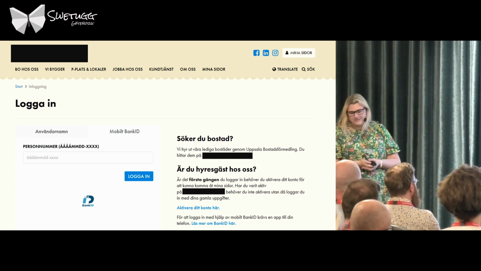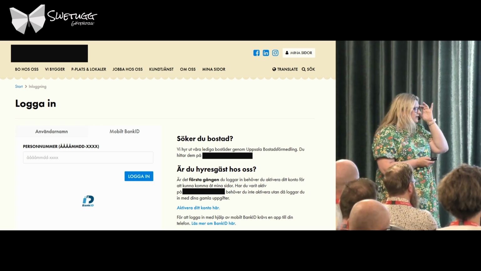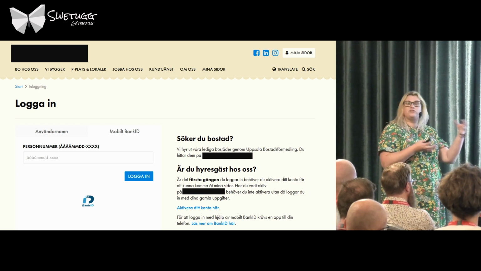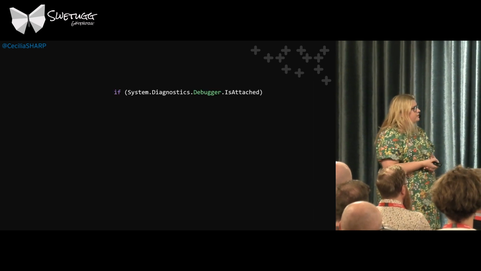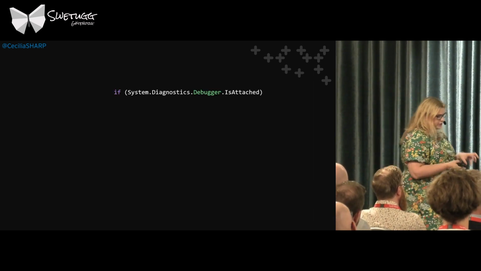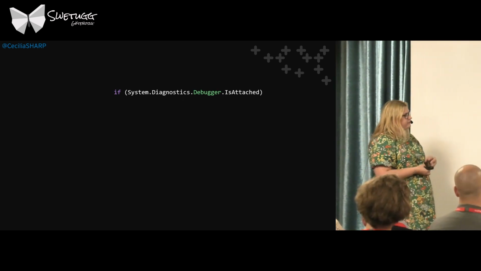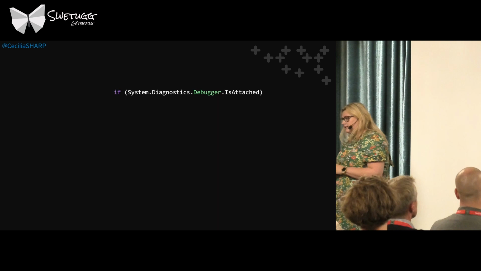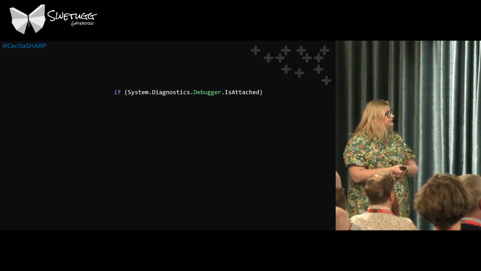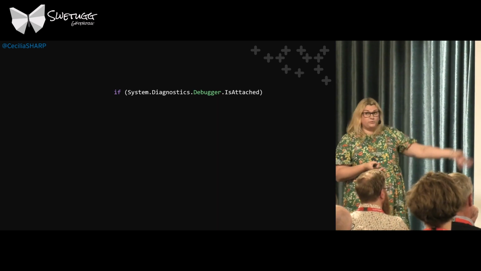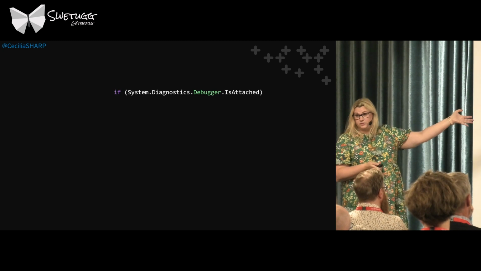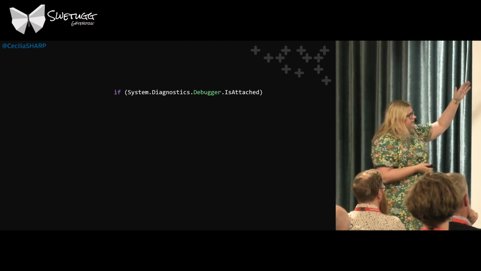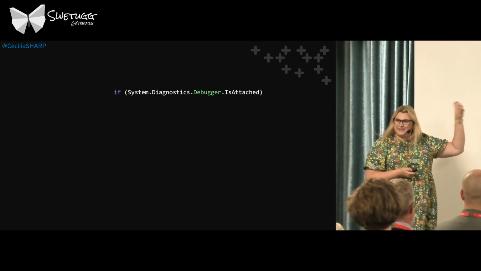So what can you do with that kind of thing where you're doing backdoors? I think there are four things you can do. First, you can add directly in your code that you need to have your ID here. So this is an if statement to state that your Visual Studio is basically attached to the code. This will not happen in production. So this is kind of safe to put your shortcut code here.